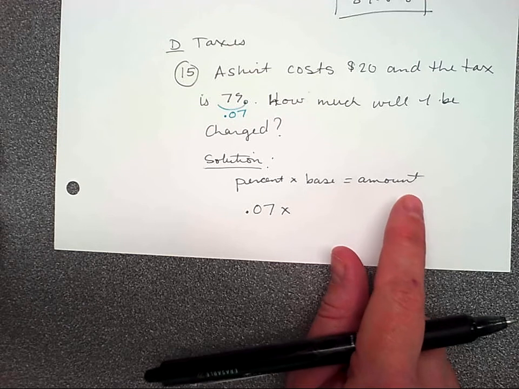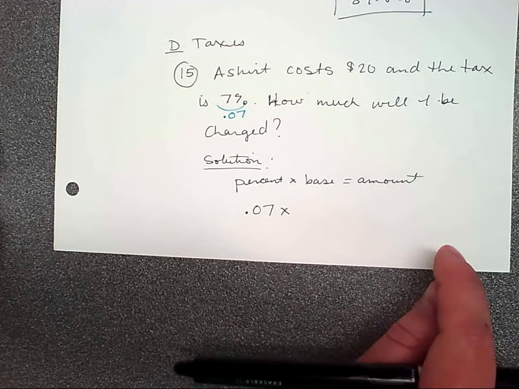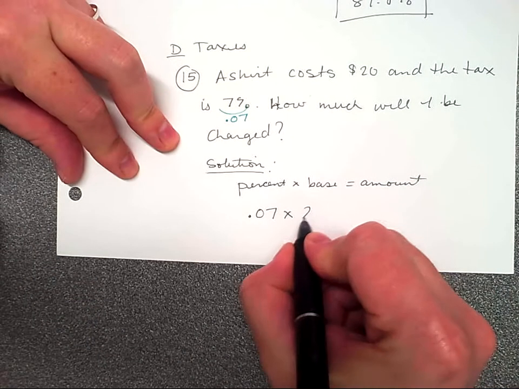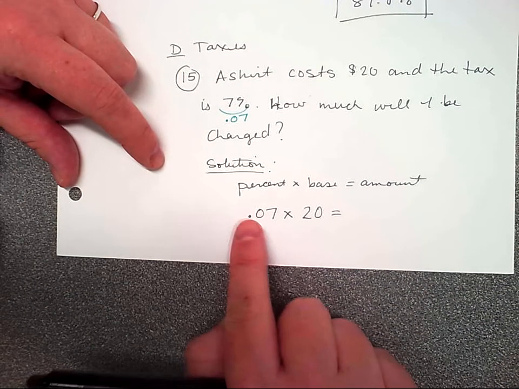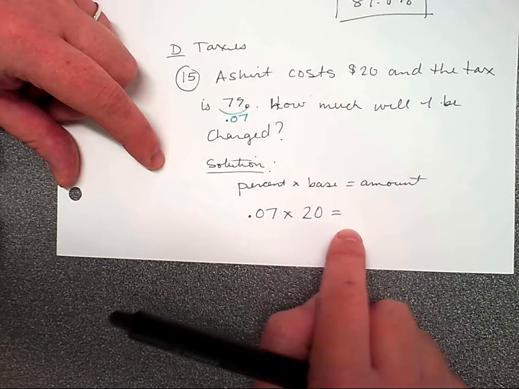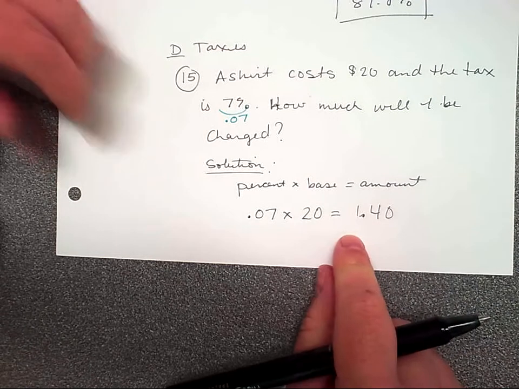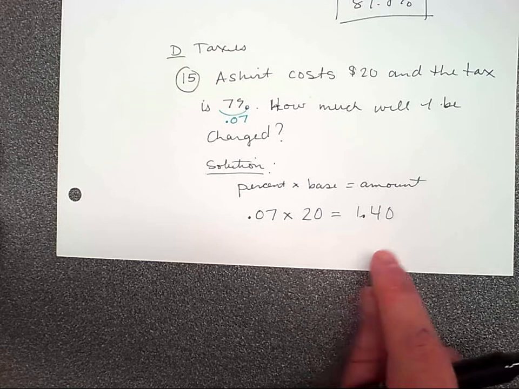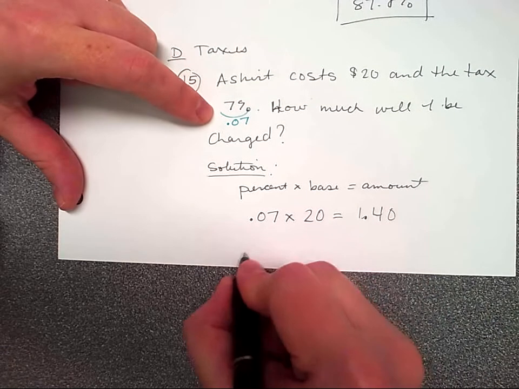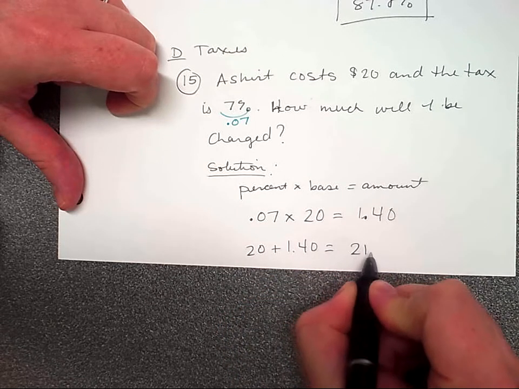First I'm going to calculate the amount of sales tax. The sales tax times the cost of the shirt tells me the amount of the sales tax, and then you add the tax and the original amount together. Good, JP's one step ahead. So what's 0.07 times 20? 1.40. So I'm paying $1.40 on the cost of my shirt. This isn't my final cost. I got charged the cost of the shirt plus the sales tax, which equals $21.40.